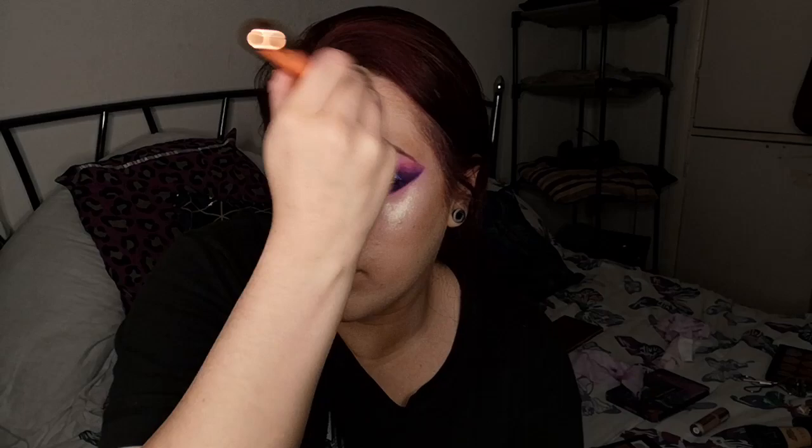And I slightly take it up over the parts that I've just contoured and highlighted, and bring it down the neck. Then I went back in with the contour and contoured a little tiny bit more because I thought it was needed. So now I take the powder contour from my Ted Baker contour kit, and I go in with this brush.